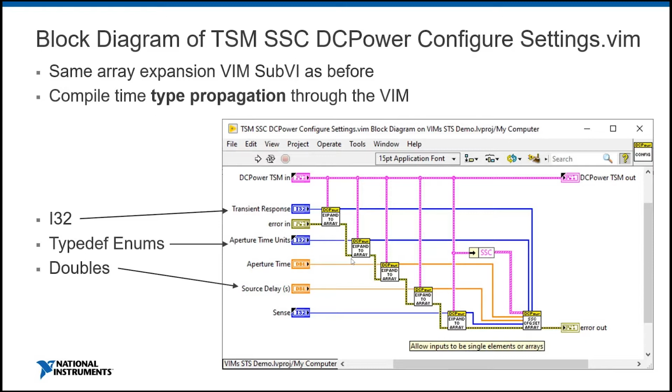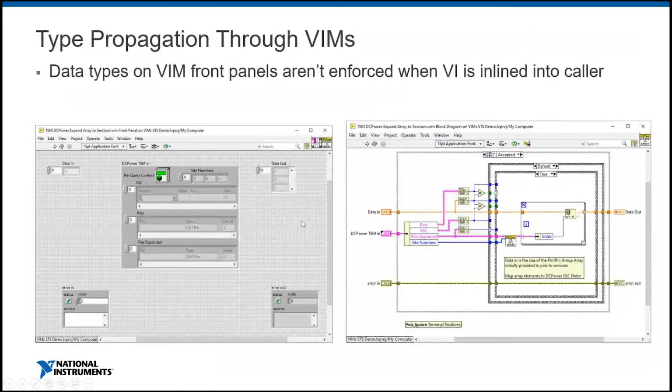So whatever's on your front panel, your malleable VI doesn't necessarily force you to use that exact type. So we've already seen the double case where it makes a double into an array, but this exact same expand function also works for all these other types, because the expansion we're doing is not type specific. We're just indexing an array or building an array of that type.